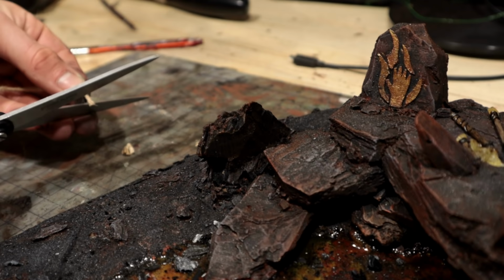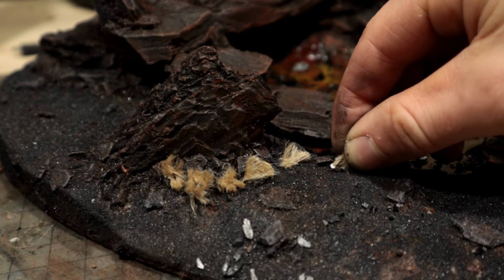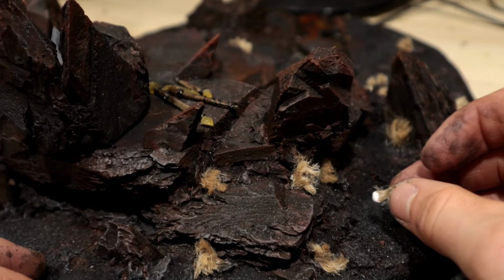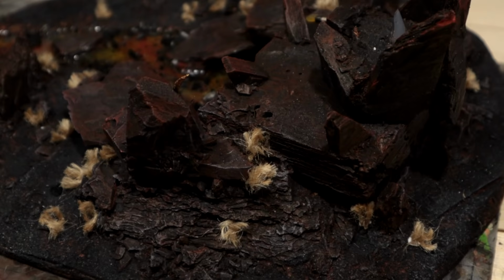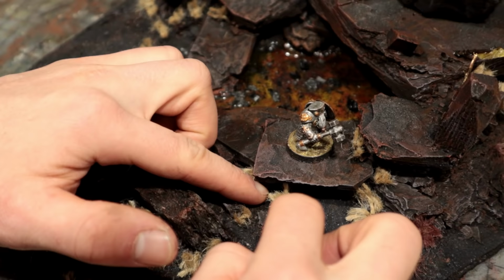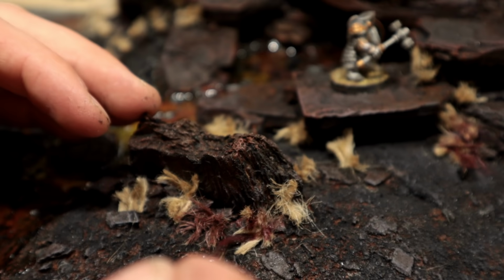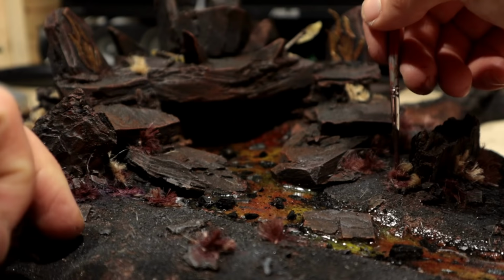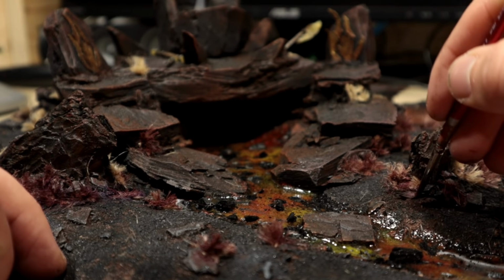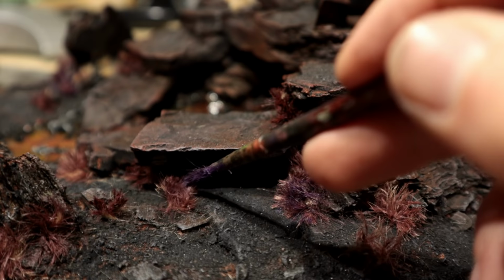Okay, even if we're on the plane of fire, we can add some flocking. I glued on plenty of small grass tufts, made from hemp rope. I placed these as groups around stone formations and near small rocks. If you try this, remember to separate the rope fibers well. I fluffed up my tufts after the glue had dried, then colored them with dark red and purple. First, I brushed all tufts with the watery red. Then I applied purple on the highlights of about half of them.